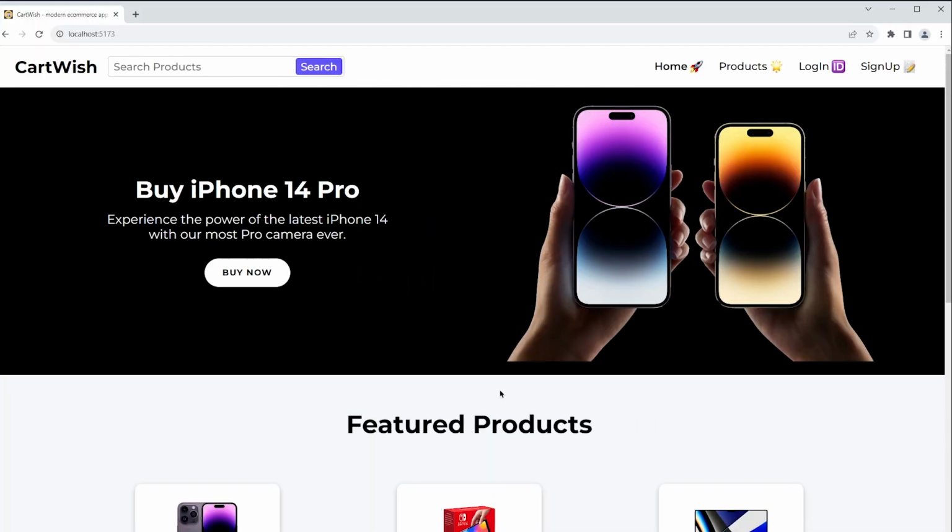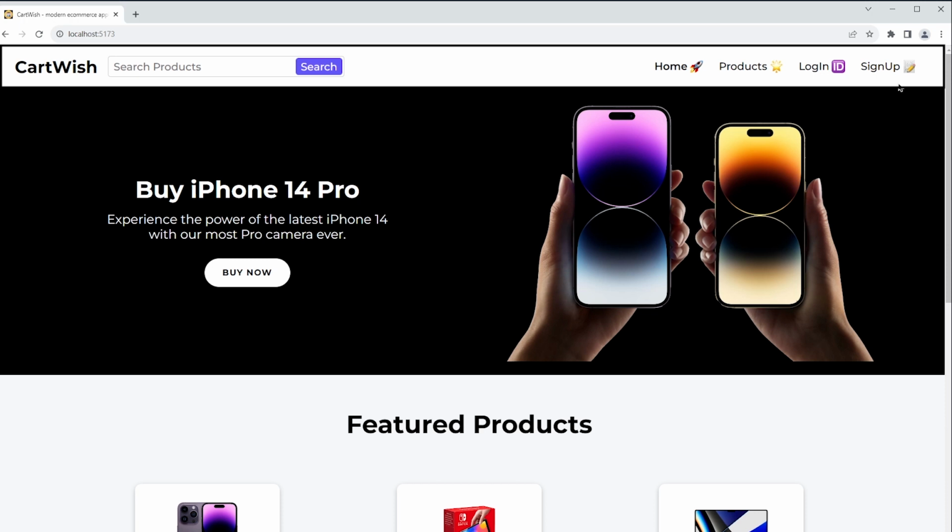So here we have our project 3, which is an e-commerce application. Here we can see we have a navbar, and at the right side of the navbar, we have a couple of links for different pages. So we can separately create a navbar component, and in that component, we can also add a component for these links. And then we can reuse it multiple times for navbar links.